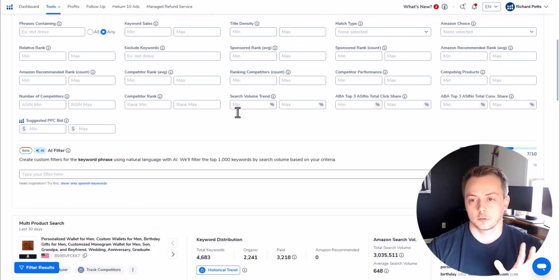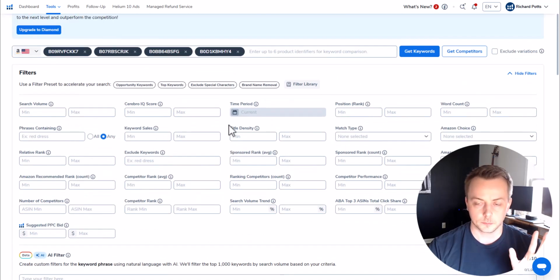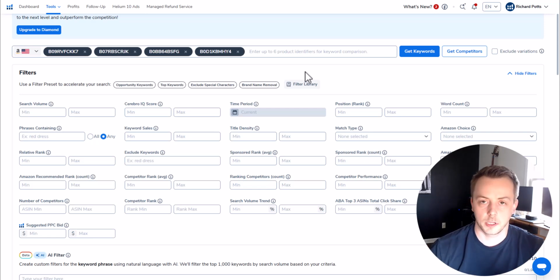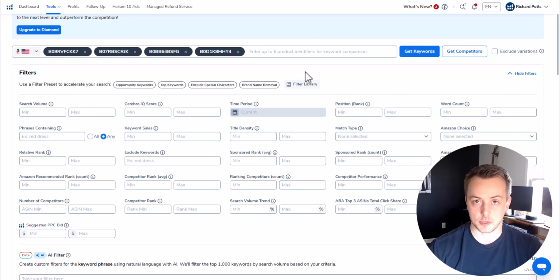So something I recommend doing is go to your category and just grab the top players in your category and just throw those ASINs in there, because what we really want to do is get the biggest batch of keywords that we can. We don't really care specifically how they're performing. We just want the best performers, probably because they're most likely to have the biggest batch of keywords. So that's the way to think about it.